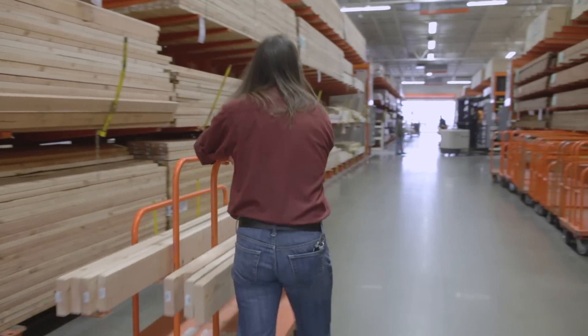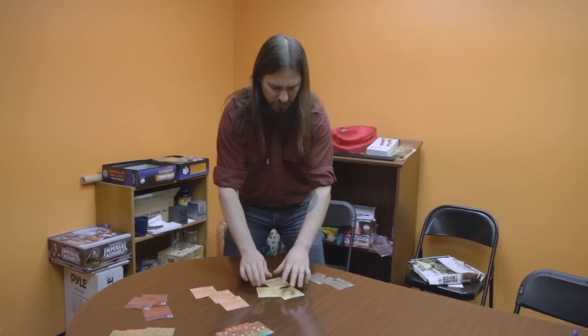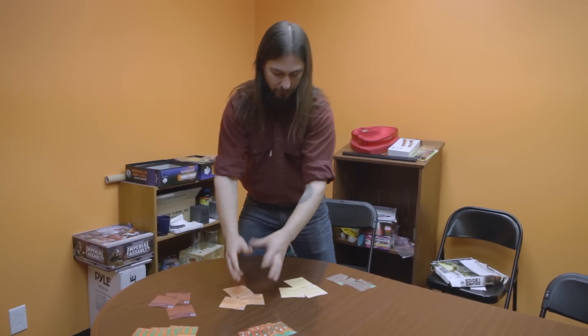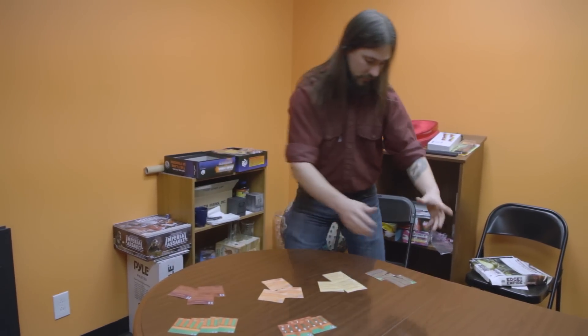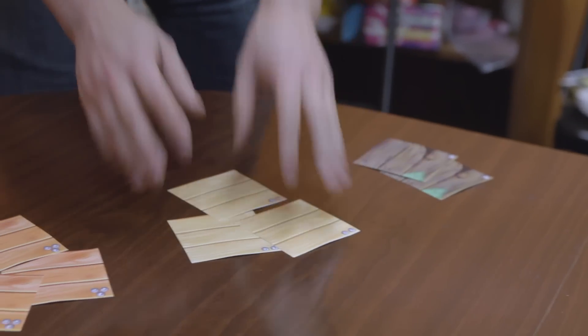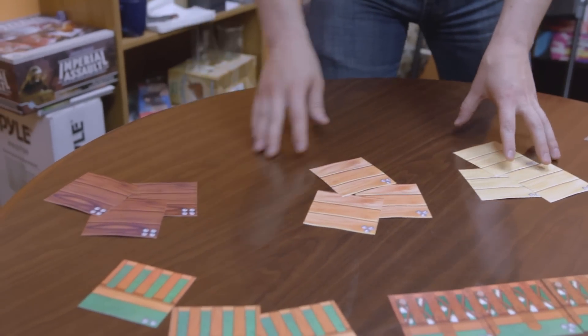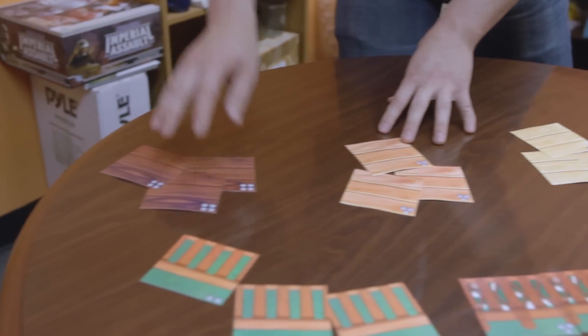So for building a deck, you've got your planks and all your different things that you need. We've got four main types of planks. Pine planks are just standard regular planks. Then you've got cedar planks, which are better — obviously cedar is nicer. Then you've got mahogany, which is the best — mahogany is way cool. And then you've got your rotten, broken planks, and those are the worst. Pine is better than rotten, but not as good as cedar or mahogany. Mahogany is the best — so you've got terrible, okay, excellent, and awesome — the best ever.